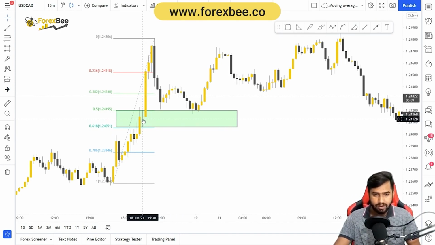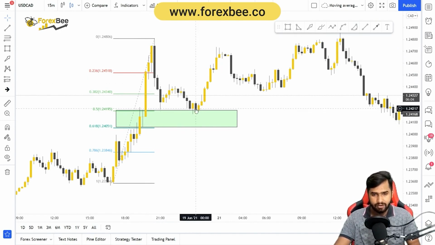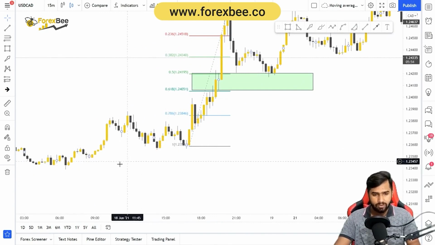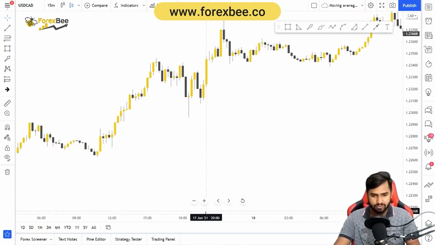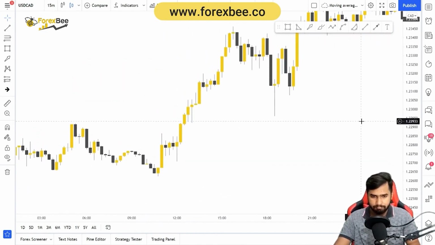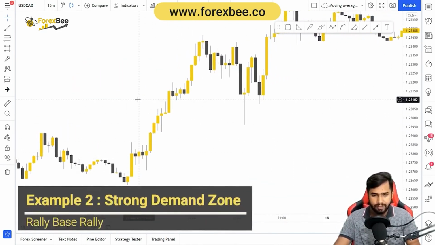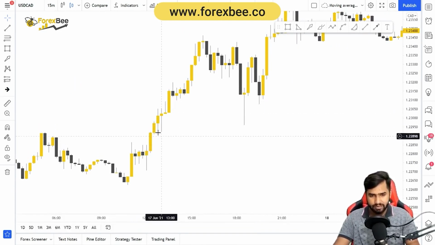This validates our analysis. Okay, and you can also see that the price retracement back here, and what it allows is it allows us to take the pinpoint entry, and the price went back from there. Okay, so now let me go ahead and look if we can find any other supply and demand zone, and let me just zoom this in. And you can also see here that these are basically our supply and demand zones forming here, and this is basically a demand zone forming here. And let me just go ahead and draw that out so that you can see.